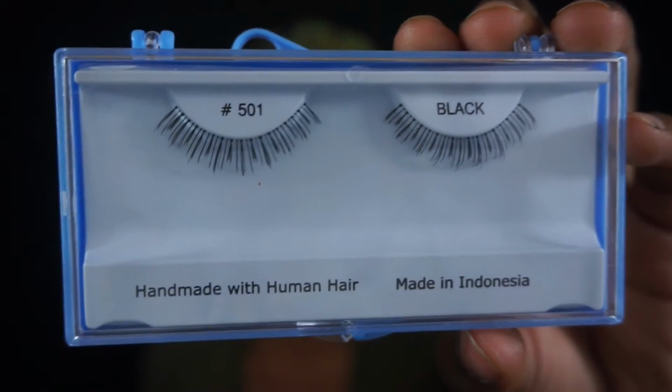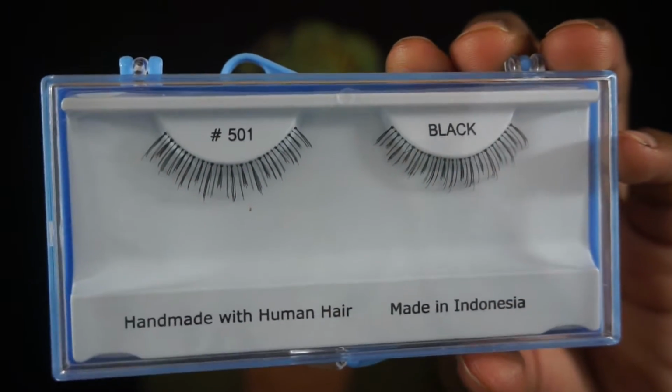And these are lashes for the bottom. What I'm going to do is section them off and put them in different sections, not a long strip, because I've done a long strip and it's very hard depending on how long your actual eyelid is. My eyes are very sensitive, and sometimes if I do a strip, I will end up poking myself in the eye and make my eyes water, and then my lashes will come off and ruin my makeup. So I'm going to cut these and I'll show you guys how I cut and use these.